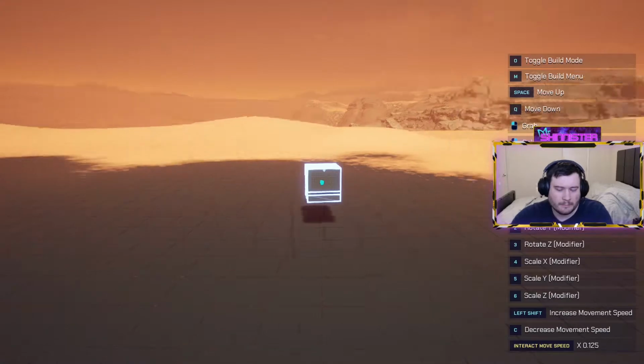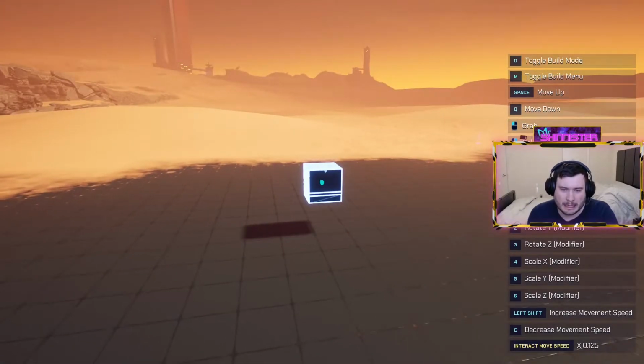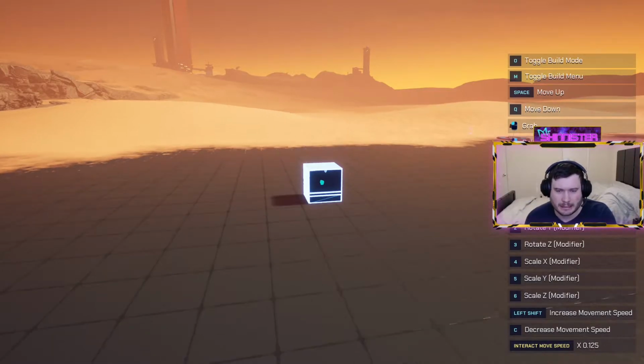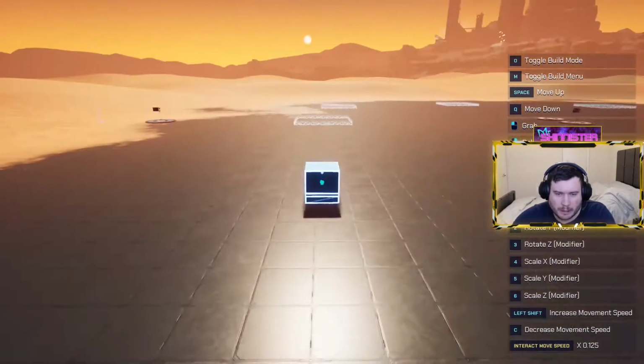Now, first things first, we want to make sure this block's on the ground. We don't want it to be under the map. We don't want it to be too high or hanging off the ground. We're just going to use our drop to floor key. Look at the key on your right side, whatever that button is for you, and just press it. Boom, it drops the object straight to the floor. Then you can move it from there wherever you'd like.